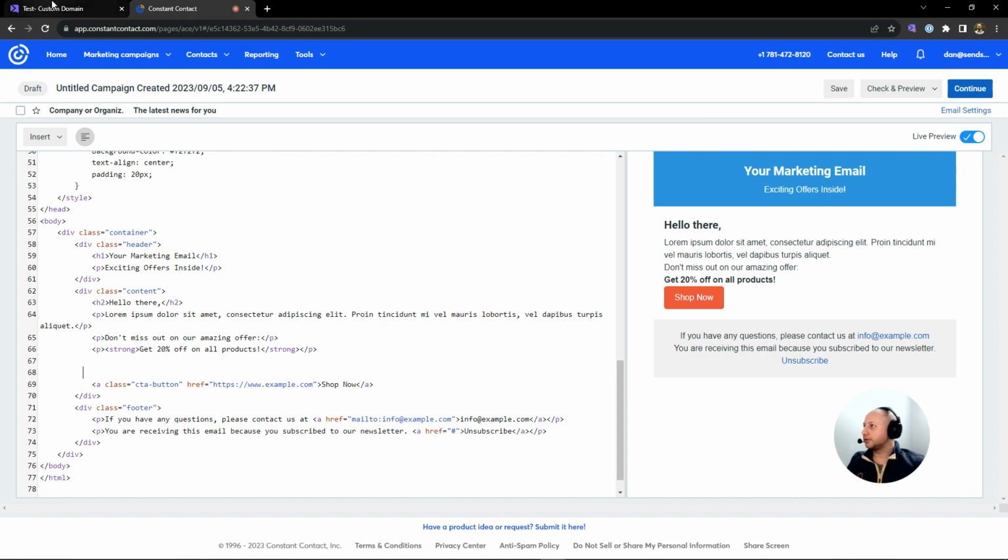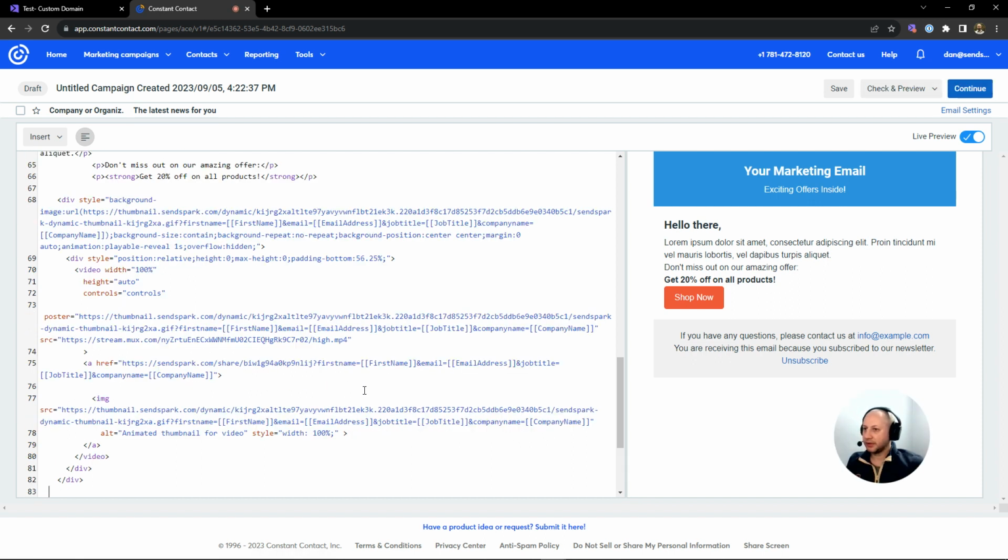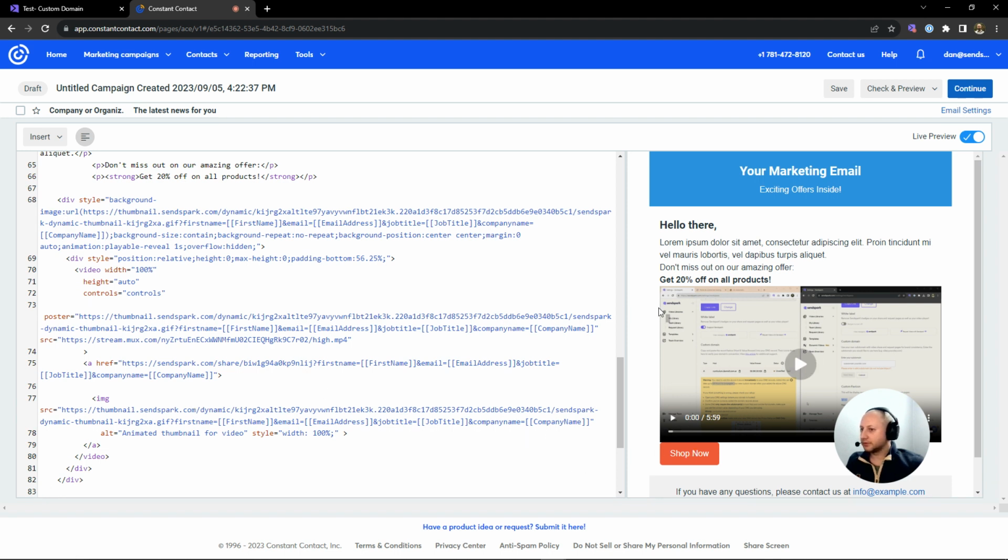Okay, so I'm going to go back again, copy this code, go back to the code section, and Control V so we can paste it. And there it goes. Of course, this needs a little bit more personalization. This needs time to look better, to look exactly the way that I want. So please be sure to take your time whenever you're creating an email for the first time. If you do not know how to create this code, like I said before, AI is a great tool nowadays. So I would suggest to always make your own testing. And of course, if you do need additional help, we're here for you.